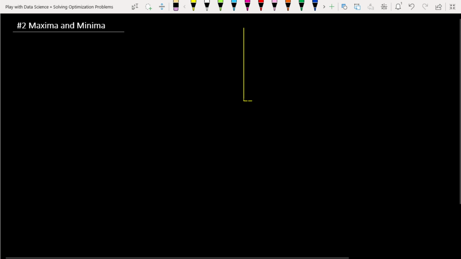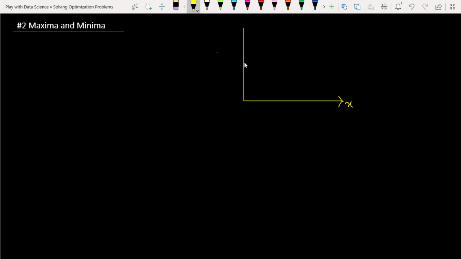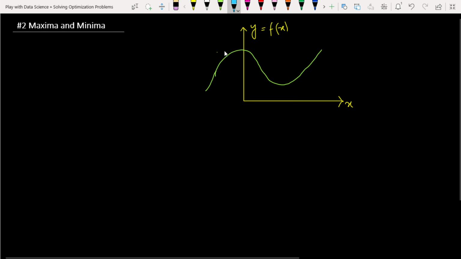So first draw this picture. Here this is our independent axis, and this is our dependent axis, which we call y equals f of x. If we draw a function like this, I think this is the common function that every author uses to explain the maximum and minimum concept. What will be the maximum value here? Using this curve, you can easily see where the maximum value occurs, and the minimum value will be here.